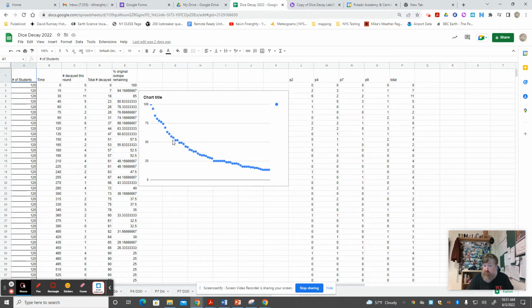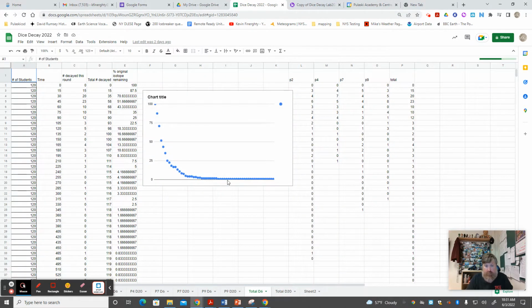Even though any individual given event is random, by the time we threw together all of the data, we end up getting these very predictable curves that year after year after year work out pretty well. In fact, this year is the least accurate they've been in all the years I've done this experiment. Sometimes it happens. Maybe we counted wrong. Maybe some people that were rolling got distracted. Who knows? But either way, it still is pretty predictable, even if it's off by a little bit.